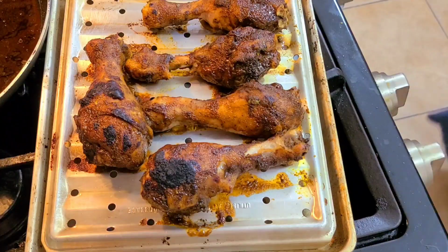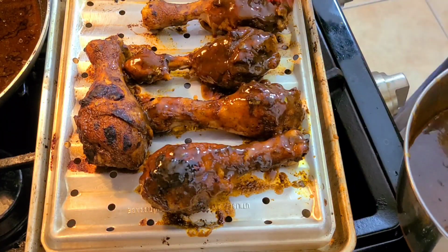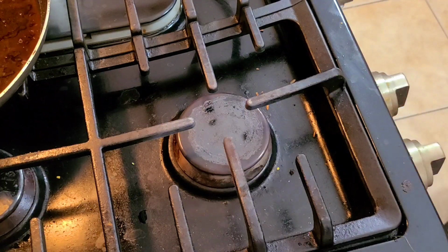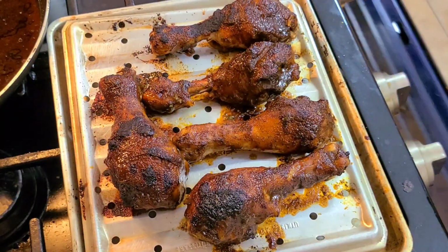You do want to be careful with your broiler. Of course, always keep an eye on it, because sometimes you never know. You never know how these things go. Sometimes the broiler can really do a very quick job, and sometimes it takes a little while. So just keep an eye on it.